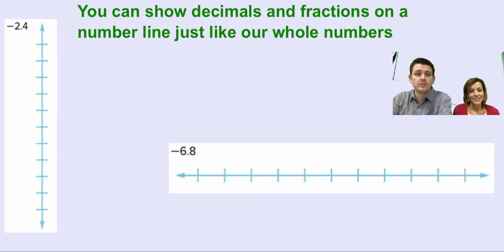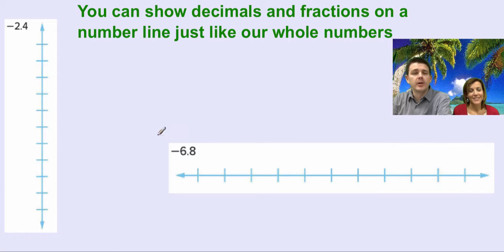It really is fun. All right, first thing we're going to practice is showing both decimals and fractions on a number line, but now we're going to have our negatives in there. So it is going to take a little bit of stopping and thinking to get these set up. So draw our first one here. We want to plot the point negative 2.4 on our number line.